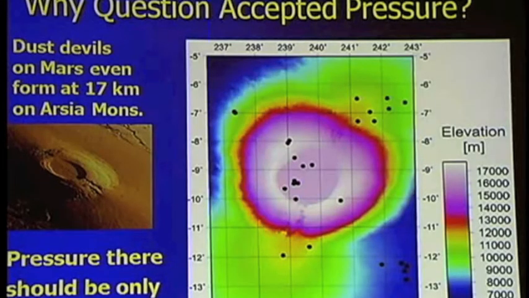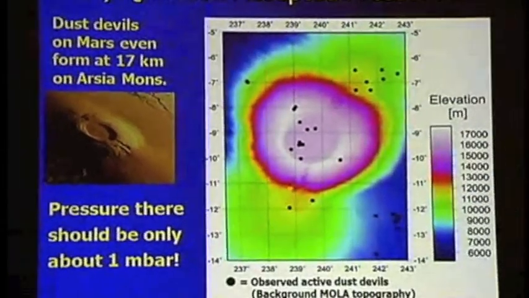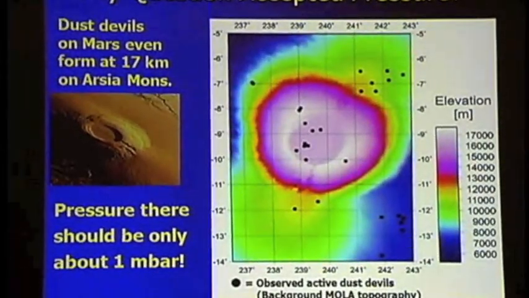The presentation also. On the right-hand side is an elevation scheme for that mountain. Each of the black dots is a dust devil point. I got this out of a Reese et al. paper in which they propose a GT effect occurring at the top of this mountain here to explain the greenhouse thermophoresis effect, to explain the lifting of the dust. But all that effect does is say the dust will lift. It doesn't explain the spinning formation or why it should look like dust devils up and down the mountain. It's continuous, so you shouldn't need a special effect.